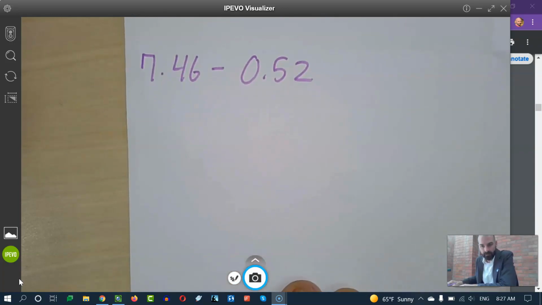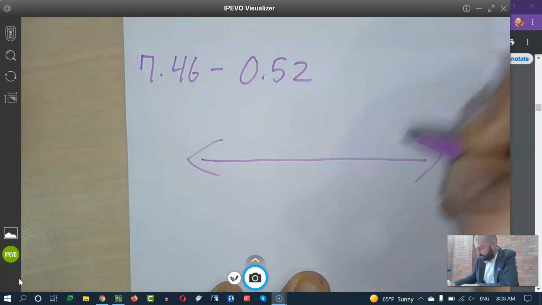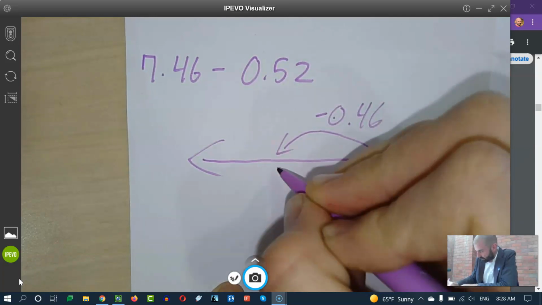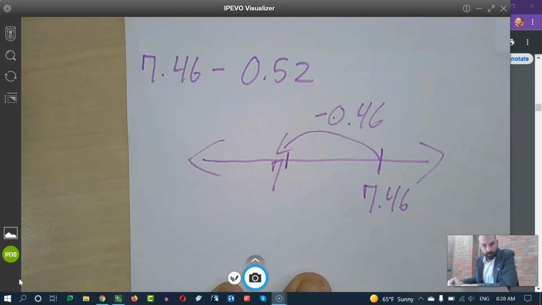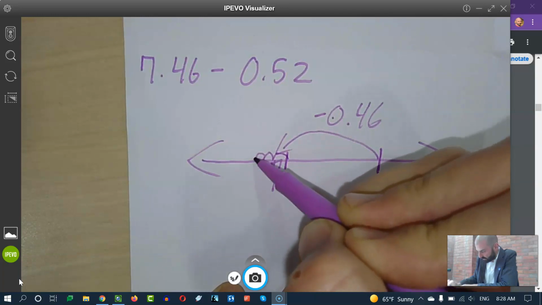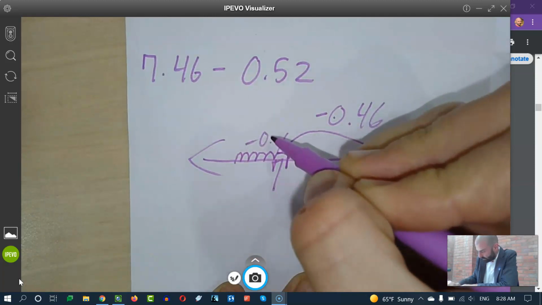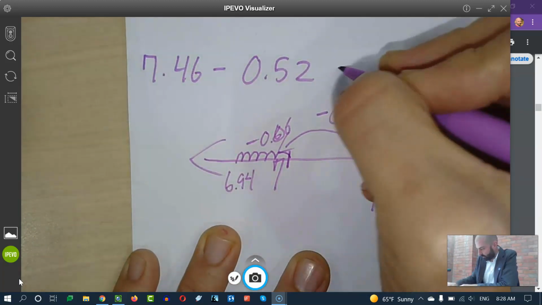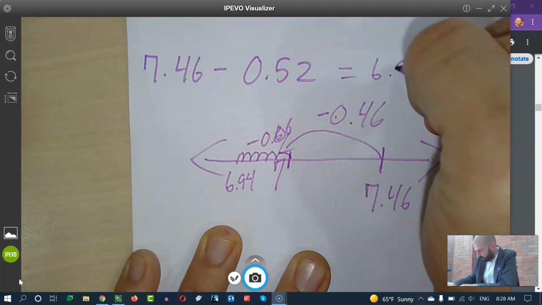7 46 hundredths minus 52 hundredths. Again, in dollars, we can think of $7.46 minus 52 cents. All right, did you get yourself to a friendly number? So we can start at 7 46 hundredths, remove 46 hundredths, so we get to 7. And now how many more hundredths do we have to go? Well, counting is counting is counting. So 47, 48, 49, 50, 51, 52. 6 hundredths. So if I start from 7 and I go backwards 6 hundredths, that's 6.99, 98, 97, 96, 95, 94. So if I take 6 hundredths away, that will get me to 6 94 hundredths. So 7 46 hundredths minus 52 hundredths is 6 94 hundredths.